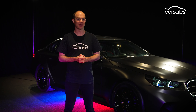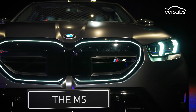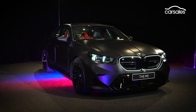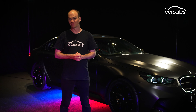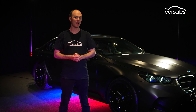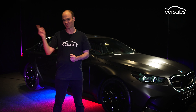A quick word on the new car's dimensions. Like the regular 5 Series on which it's based, the new M5 has gotten bigger — around 110mm longer, 70mm wider, and 40mm taller than its predecessor. The wheelbase has stretched by 25mm, but the tracks have increased significantly: 58mm at the front, 66mm at the rear. Combined with an extra 10mm of rubber at each corner, the new M5's footprint has increased massively. Unfortunately, that's not the only thing that's increased massively, as the plug-in hybrid system means the new car weighs around 600kg more than the F90 — or 1000kg more than the original E28 M5. Now let's go look underneath.